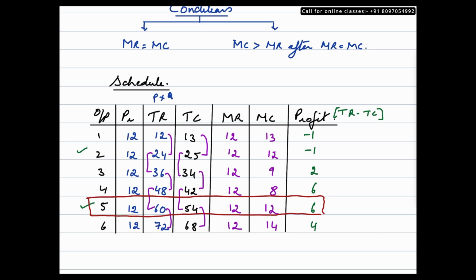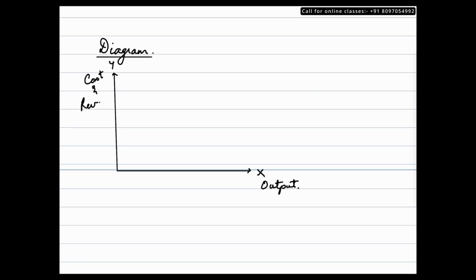Let's take a diagrammatic representation for the same. Again, I would not be sticking to the figures. We'll just draw a generic diagram. Okay. So in this diagram, we have cost and revenue on the y-axis, levels of output on the x-axis, and we know that marginal revenue is constant, correct? So marginal revenue is a horizontal line, all right? It's a horizontal curve. We could write it as MR equals AR. AR is basically the price, which is the average revenue or the revenue per unit of output sold, and hence the price. Let's draw the marginal cost curve.